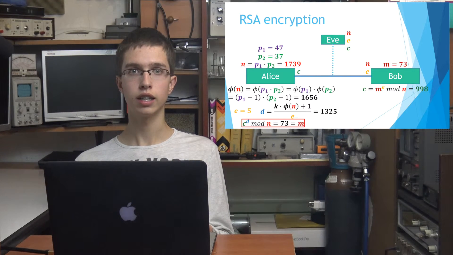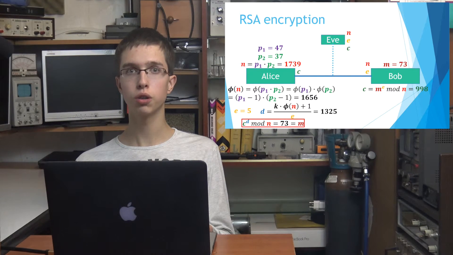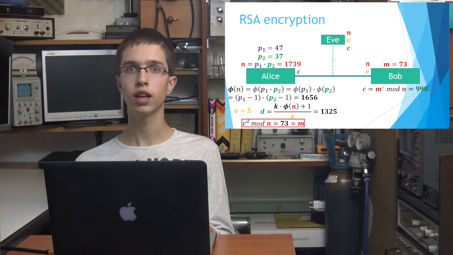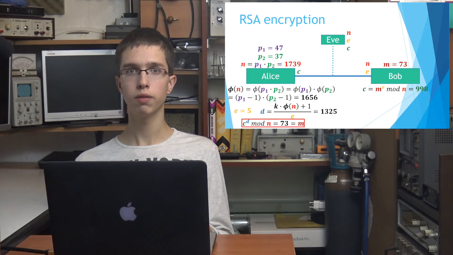We can see that it is really true that c to the power of d modulo n is equal to m. All in all, RSA algorithm is only one of today's commonly used cryptosystems for securing computer data. It is so great because it requires the man in the middle to know the prime factorization of a big number n to get exponent d, Alice's private key, to decrypt the ciphered message. Prime factorization of big numbers is one of the problems for which even today's networks of computers would have to calculate for years or hundreds of years to find it. A system equivalent to RSA was developed in 1977 by Clifford Cocks. The first three who publicly described the algorithm were Ron Rivest, Adi Shamir, and Leonard Adleman, after whom RSA got its name — after the initial letters of their last names.